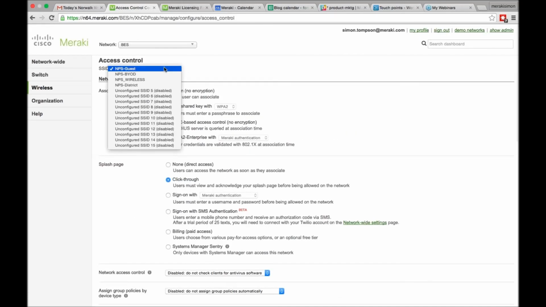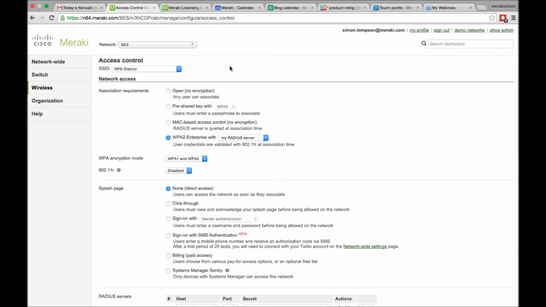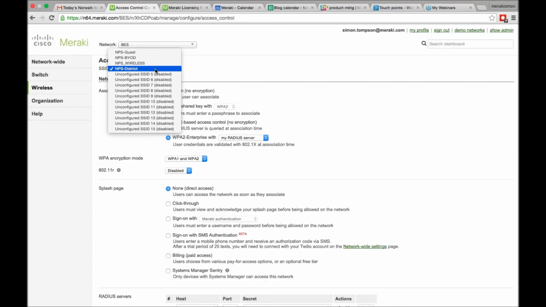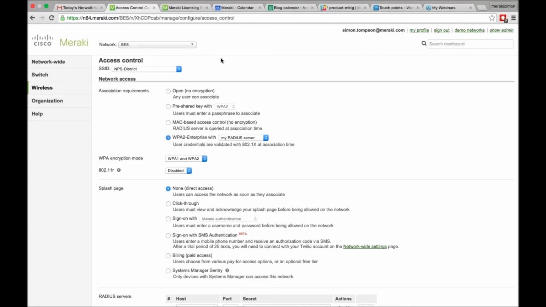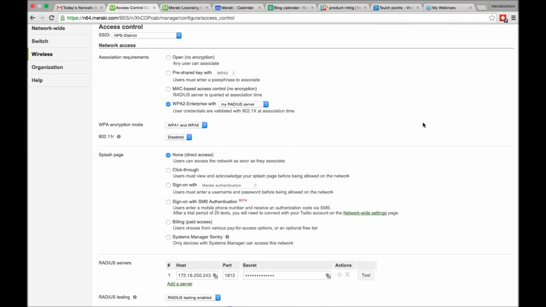So we've got a guest network configuration, and then we also have one for the district, which will be the official network, if you like. This will be the one that you actually register your users on via Active Directory, and you can see that we can support up to 15 SSIDs. Generally a good idea to configure fewer than this if you can. So we've got a good number of SSIDs here, but if you do need to support a larger number, then we can absolutely do that.